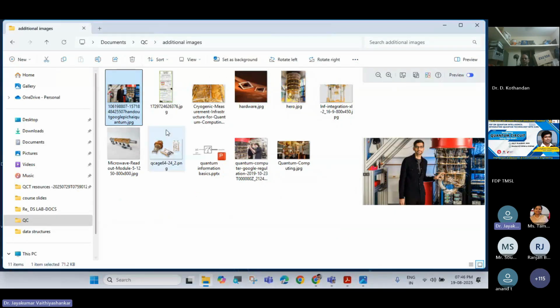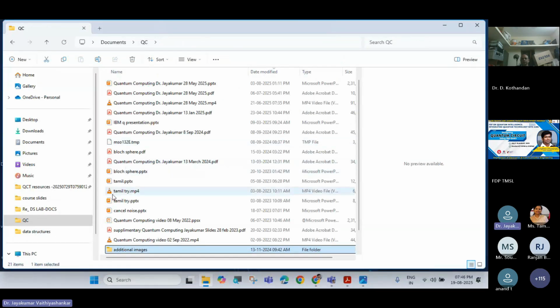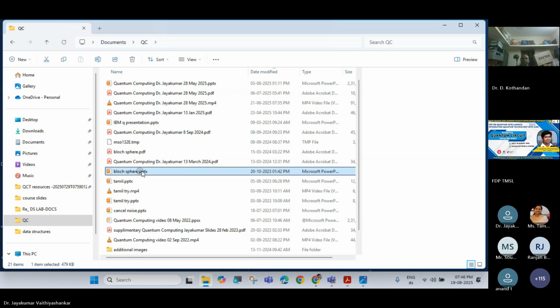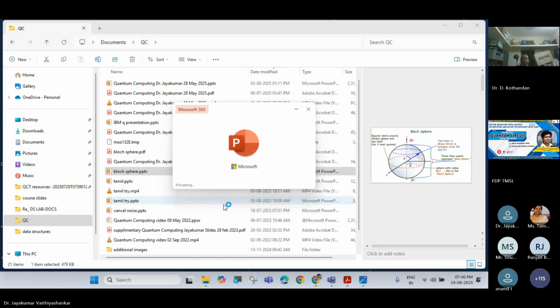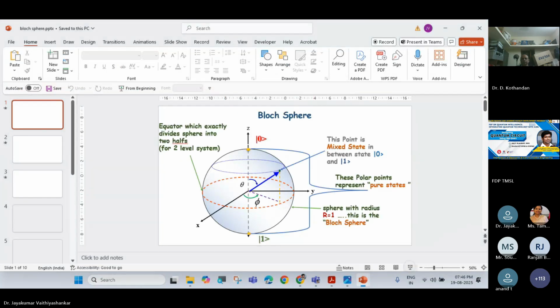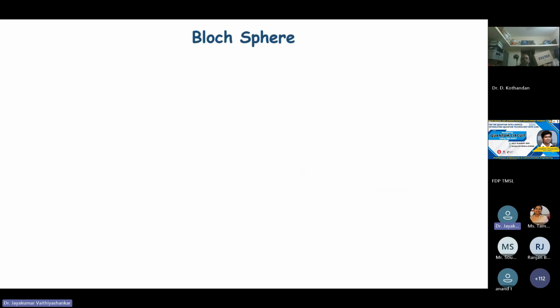To understand a quantum computer, we need to understand the Bloch sphere. So try to open the Bloch sphere. Is my PPT visible? Empty screen, Bloch sphere with the title. The image is not clear, sir. Only the Bloch sphere name I can see, sir. Yes, because I shared the entire screen, so whatever I change, everything will reflect immediately. So this is what I want.